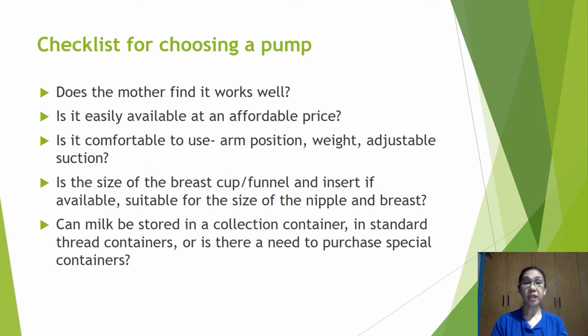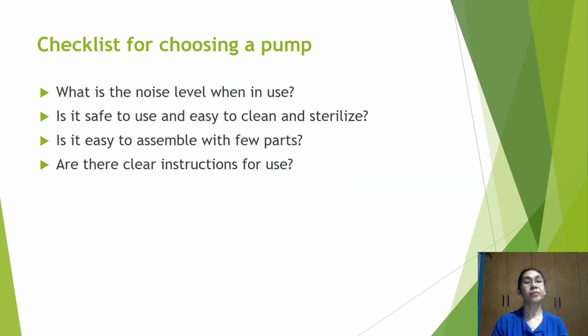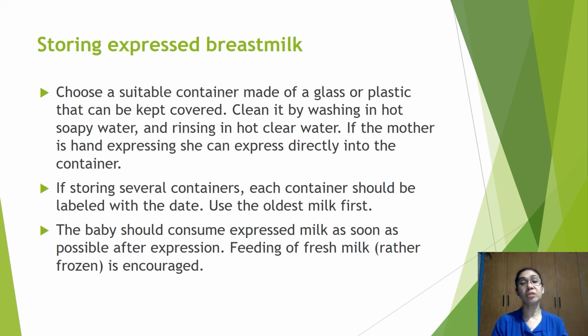So what are the checklists for choosing a pump or the considerations if you will use a pump? First, does the mother find it works well? Second, is it easily available at an affordable price? Is it comfortable to use, like having the arm position, the weight, the adjustable suction? Is the size of the breast cup, funnel, and insert, if available, suitable for the size of the nipple and breast? Can the milk be stored in a collection container, in standard thread containers, or is there a need to purchase special containers? What is the noise level when in use? Is it safe to use and easy to clean and sterilize? Is it easy to assemble with few parts? Are there clear instructions for use? So those are the considerations before using a pump.